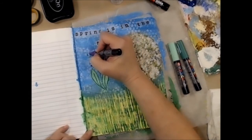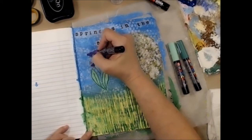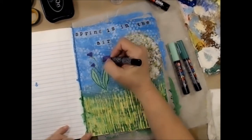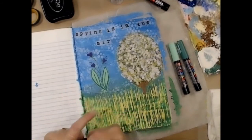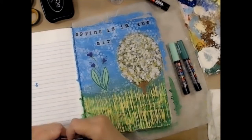One thing I do not have in my yard are spring flowers. I have hostas, but I don't have any other spring flowers. I keep saying to myself every fall, I'm going to plant some spring flowers, and I never get around to it. It's just one of those things. Plus, it would require me to kneel on my knees, and that is not always real good for my arthritis to be down on my knees like that.